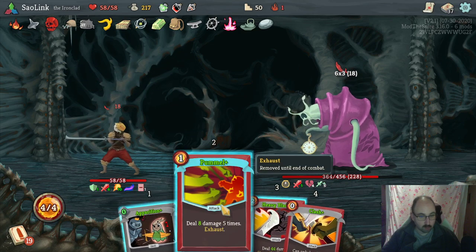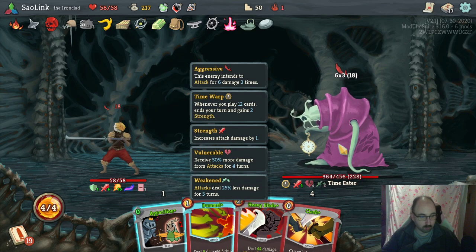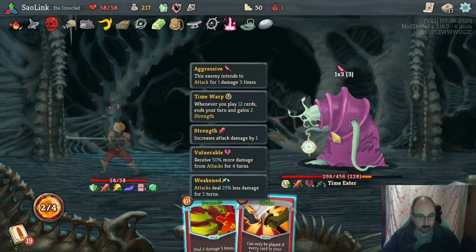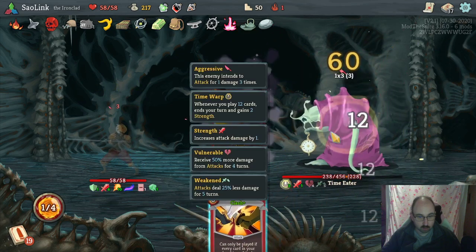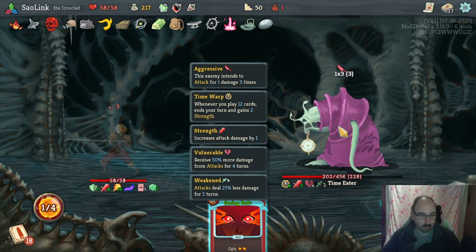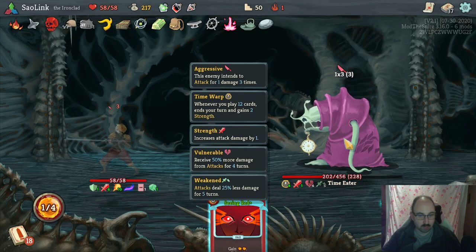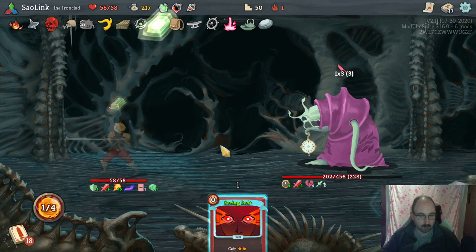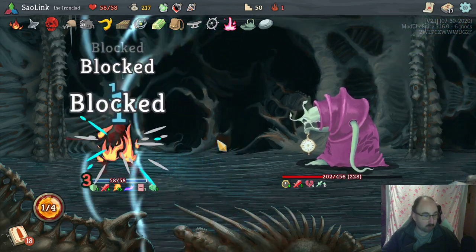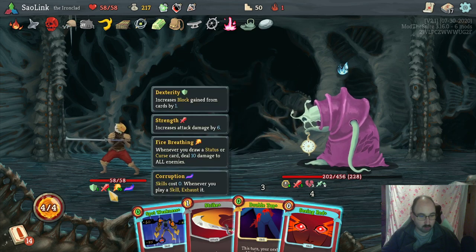Okay. Now we have a ton of strength. No, we have a little bit of strength. But this is a good chunk of damage. We push him over the limit. So next turn he will heal himself back to 228. And dispel all debuffs. Dispelling all debuffs is kind of a shame.